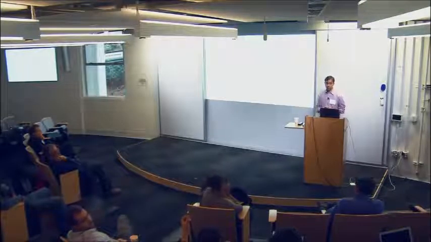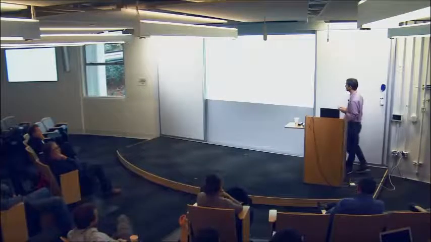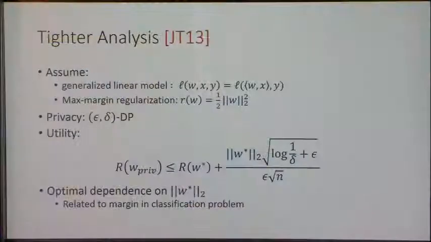I think the question is, what's the probability that W private is actually bigger than the terms on the right-hand side? So the probability will be, well, it will be a constant probability only. We cannot guarantee better than constant. But we can get something that is decreasing in D by adding an extra log factor. So I'll show you how the probability comes in.